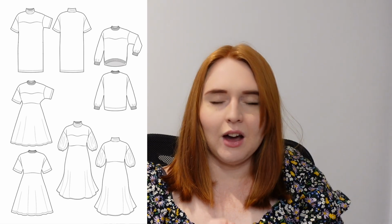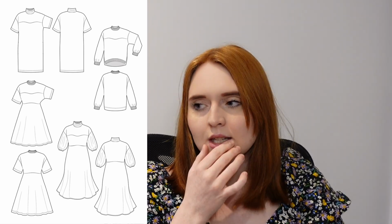There are lots of different versions, so I thought maybe I could try making a t-shirt version. But the French terry, I haven't used French terry apart from this project, and I don't really know what it's for. It's a really weird fabric because it's thicker, it's heavier than a cotton jersey. So it's not quite t-shirt fabric, but it's not warm and cozy for a jumper either. So I don't know, maybe it's better for bottoms if you want lightweight joggers or something. But yeah, if you're a fan of French terry, let me know what it's about. But anyway, I thought I'll do a top with this, but it just sort of didn't work out.